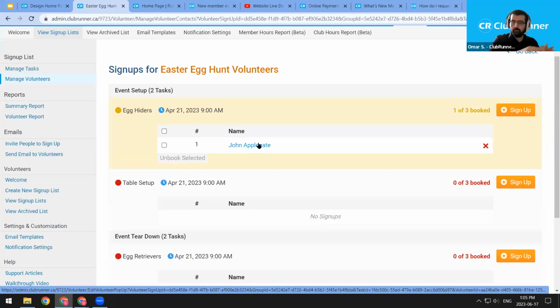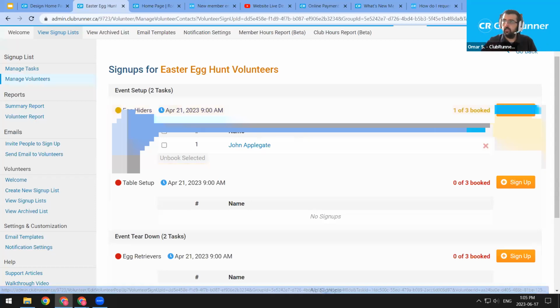Even if they're an ex-member of your club, it's a good idea to keep that information there. So if you reactivate them, it uses that RI integration number. If they're not a member of your club and they sign up to a sign-up list and they're inactive, the updates to their profile wouldn't integrate to RI because they're not an active member of your club. So I wouldn't remove information from volunteers or ex-member profiles, just leave it as is. Updates to those profiles wouldn't integrate to RI. They're not active at your club.